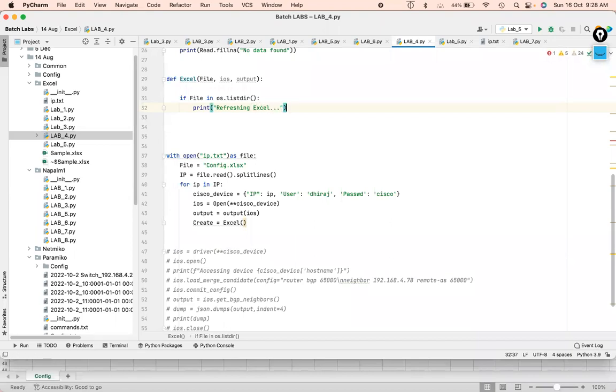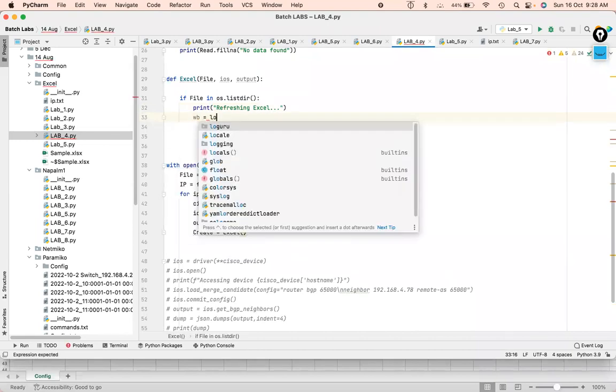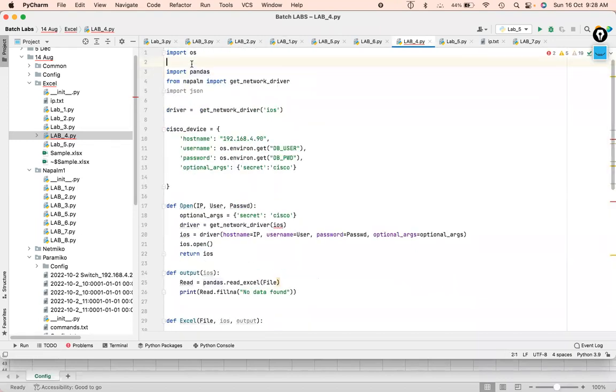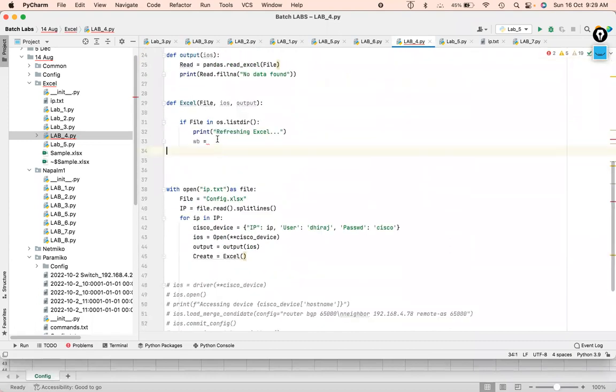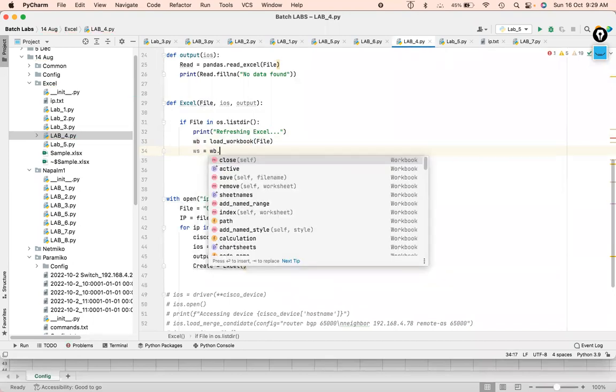Refreshing Excel. Here, what I'll write, wb is equal to... I guess I need to import from openpyxl import star. wb is equal to load_workbook, and here the file, and ws is equal to wb.active.